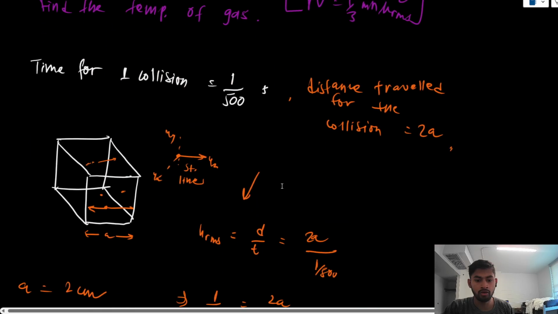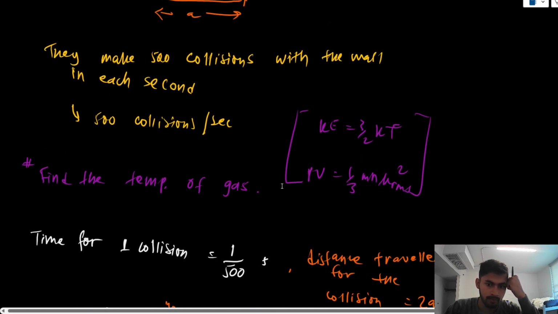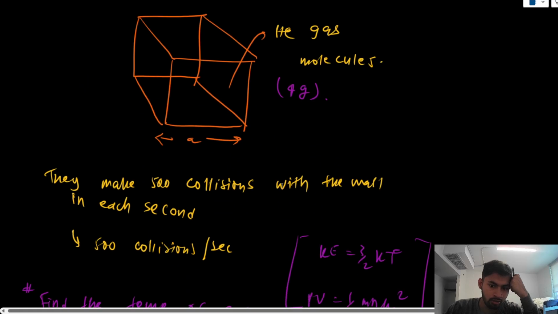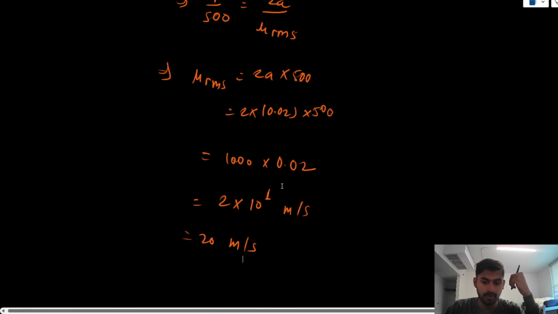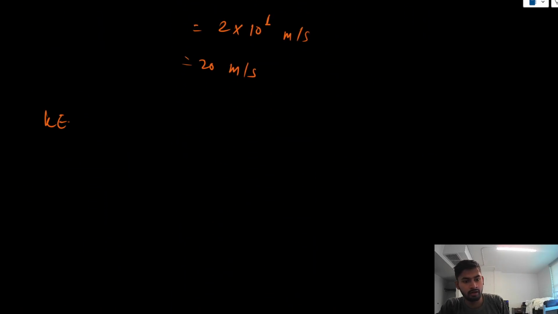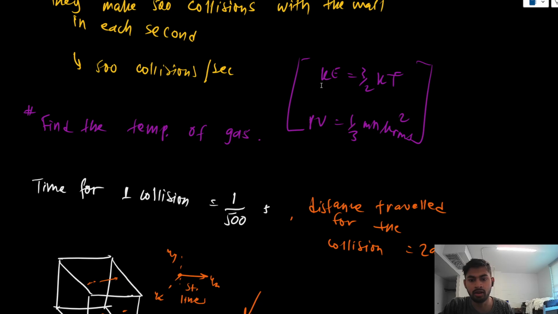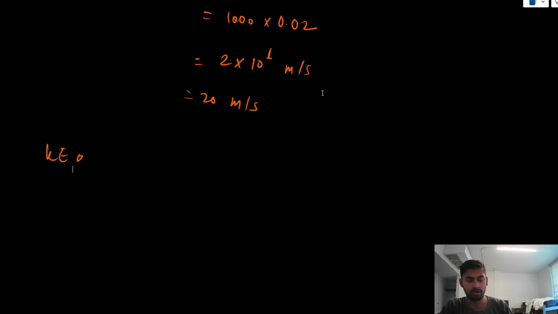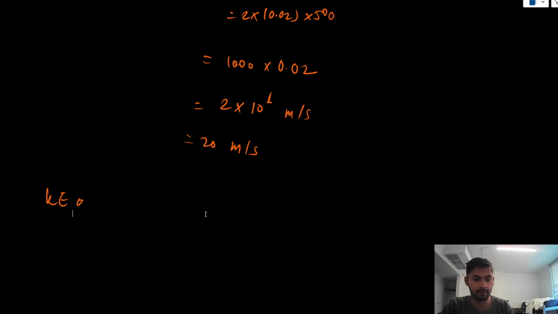Now, since we know URMS, the velocity for one molecule in this problem, then the thing that we had to compute in this problem was to find the temperature of the gas, right? So what we can do is use these equations to compute the kinetic energy of one molecule, then use it alongside the other equations, and by those equations we can compute the temperature. It's a bit of a mouthful. I can show you what we will be doing next.